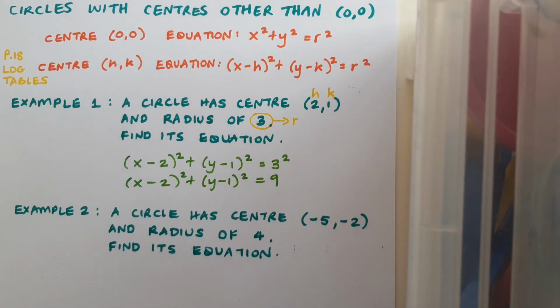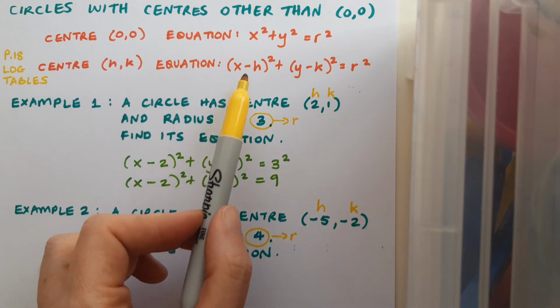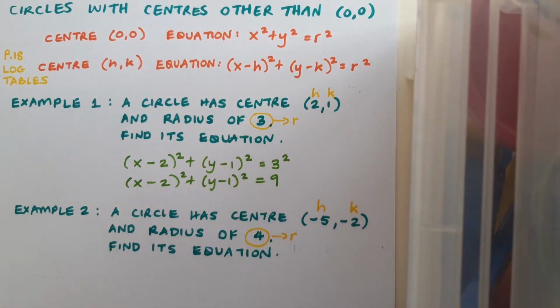So here's a second example. A circle has a centre of minus 5, minus 2, and a radius of 4. So my first job is going to be to do all that labelling. So I've got my h, I've got my k, and I've got my r. And I want to fill into the formula. But the only thing to be careful of here, particularly since I have minuses for my h and my k, is to notice that there are minuses in the formula also. And of course, as we know, a minus minus makes a plus. So we'll have to just keep an eye for that.